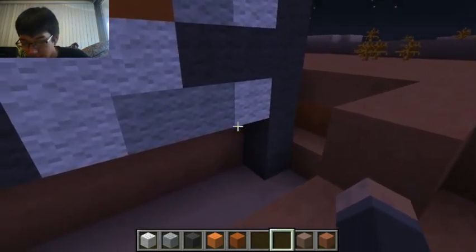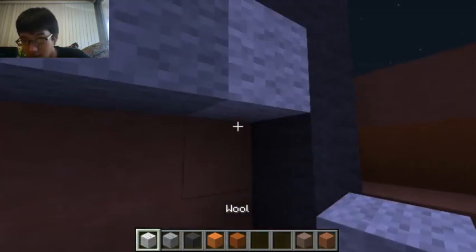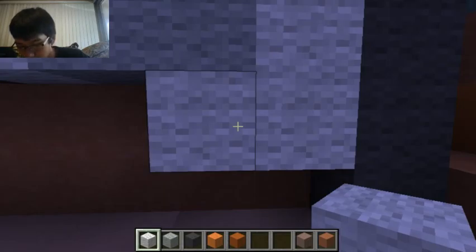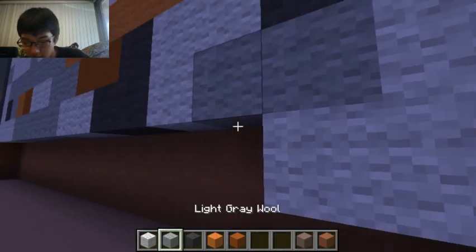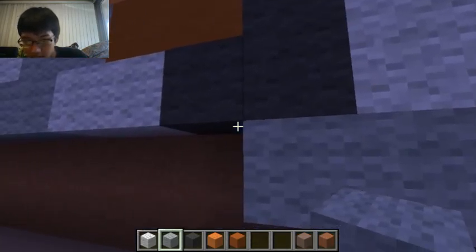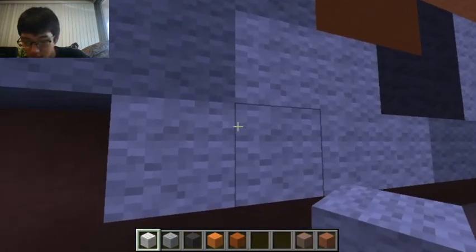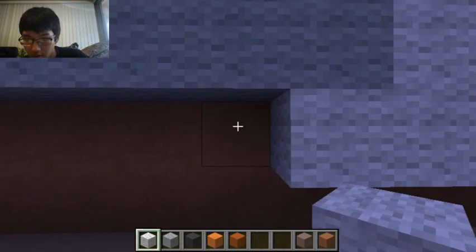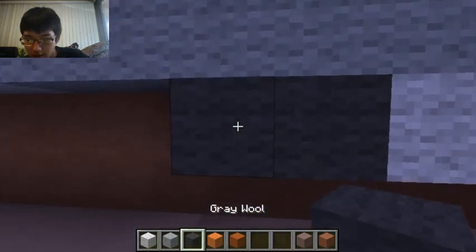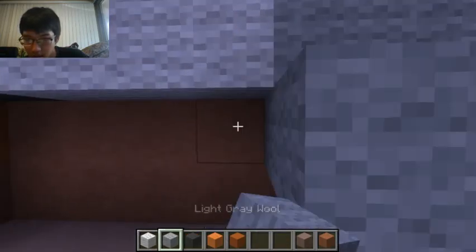So the last level is a white L created over here. And then light gray into the gray L, then white over here to the first light gray block next to that white block, and two gray blocks, and the rest of it should be light gray.